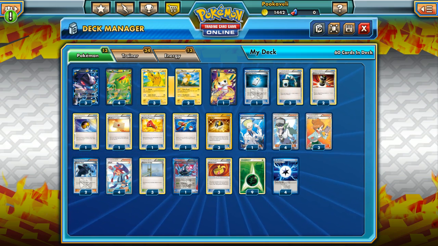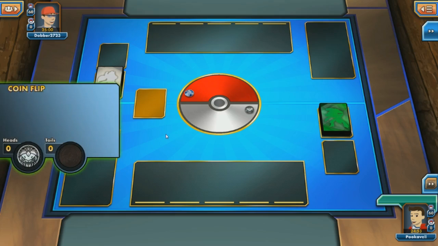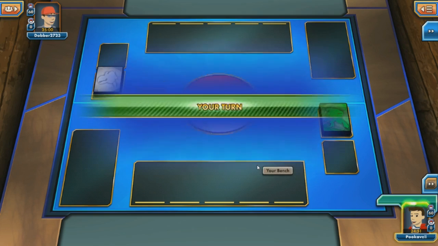So let's go ahead and take a look at this deck in action. I'm sure pretty much everyone has seen it before, but hey, we'll see another game with Virizion Genesect now that it has Raichu as well.